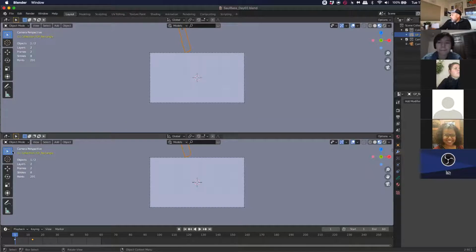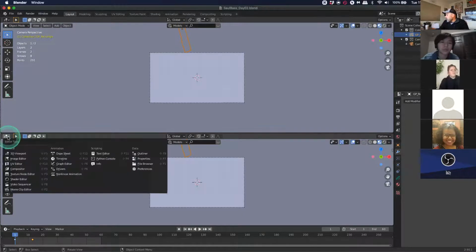So I want to change this. The way we change it is the very upper left-hand corner of each window, including the timeline down here, says editor type. These all have their own icon symbol, and this is the icon symbol for the 3D view. Oh, I don't have my little cursor thing on. I should have it on, I guess. It makes it a little easier.